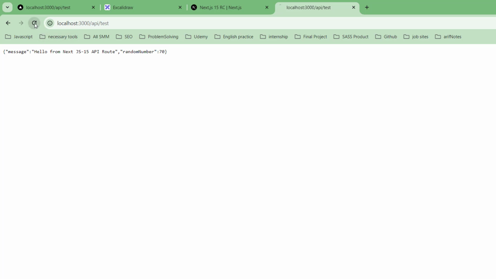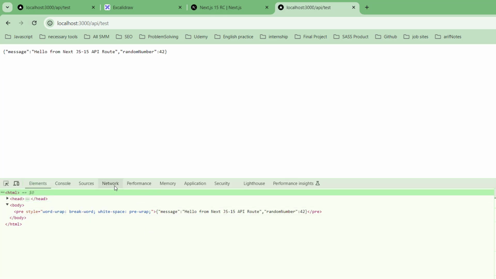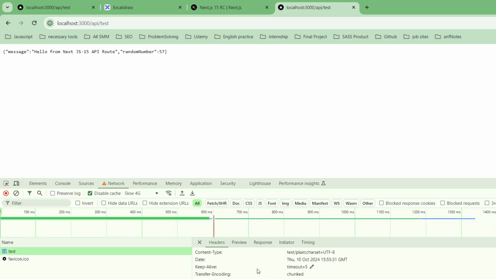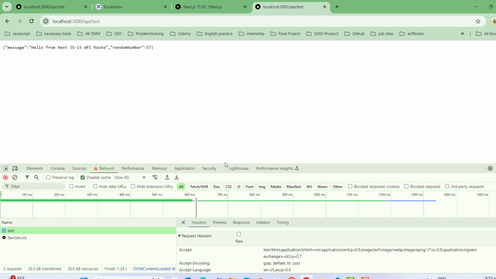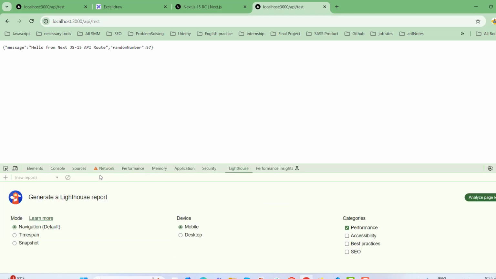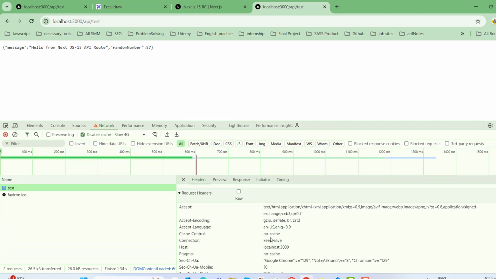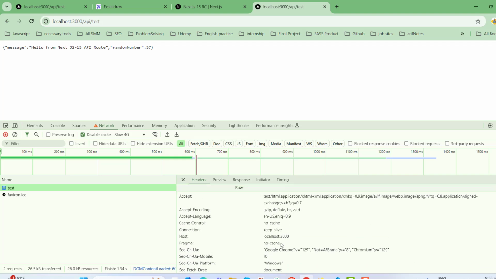If you go to the network tab, click test and see Cache-Control: no-cache, and there is no hit over here.